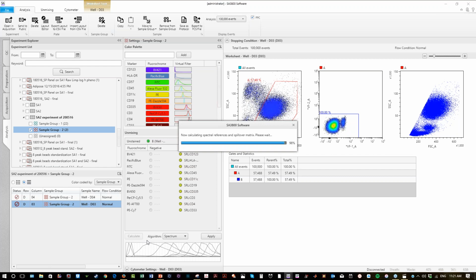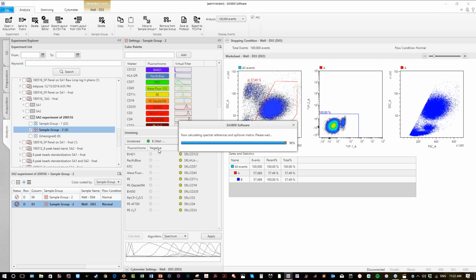It could also tell you drug loading and other items about the cell. And this is something we have on our webpage that has technical notes about using autofluorescence as a unique color. So once it's done calculating, my computer's a little slow, my apologies. We'll be able to see the autofluorescence population.